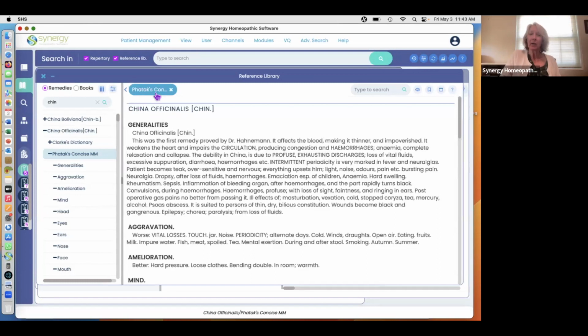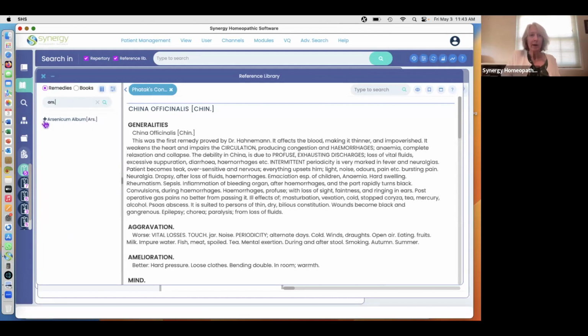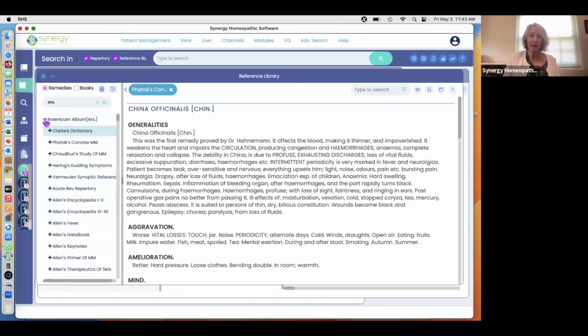So now I'm looking at China, Fotox. Now I'm going to go find arsenicum. It's here, and I found that specific arsenicum by putting a period after the abbreviation that hones in on the one that you're looking for. And I'm going to open this book, and I want to get down to Fotox. Now, what I want to do, actually, I didn't have to put the highlight there. You just have to hover your mouse, right click, which on a Mac is control click, get this menu option of opening this in a new window.